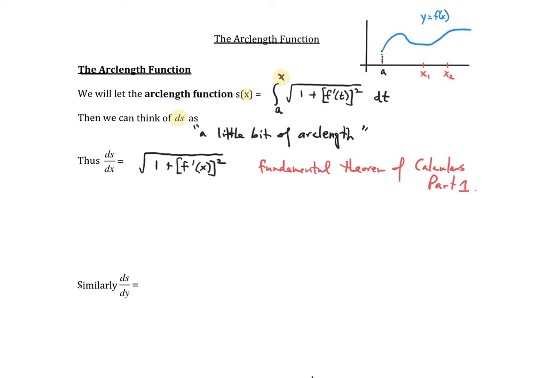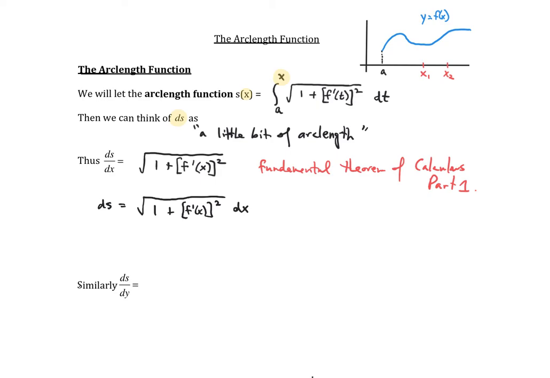We have learned this in first semester calculus. We usually use part 2 all the time to calculate definite integrals, but in this case, we want to use part 1. And the next thing I want to do is regard this ds dx as a ratio or a quotient of two differentials. So I can solve for ds by multiplying both sides by dx. I get ds is equal to the square root of 1 plus f prime of x quantity squared dx, like this.